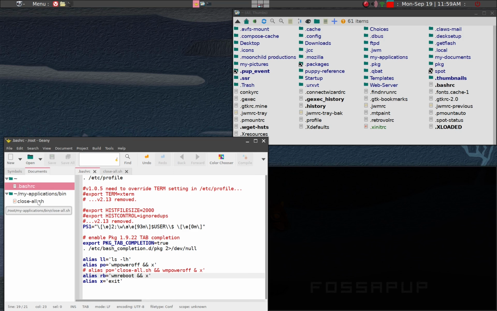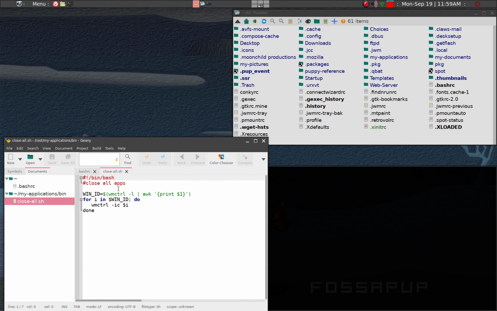The name is irrelevant, but this is a bit of code that gives you a warning if you were, for example, running Geany and haven't saved the file, or running LibreOffice Writer and haven't saved it. This code will give you a chance to close before you power off, so you don't lose any data.